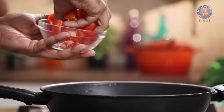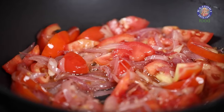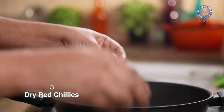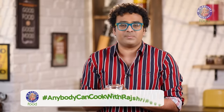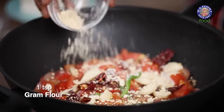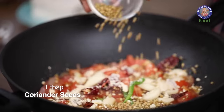Once the onions get a light golden brown shade, lower the flame and add in roughly cut Tomatoes. Sauté this well. Once the tomatoes begin to cook, add in Dried Red Chillies — snip the stalks off and roughly break them into pieces. Along with this, add peeled cloves of Garlic and Fresh Green Chillies for spice. I'm also using unroasted Gram Flour to give the curry natural thickness, along with Coriander Seeds which also acts as a thickener in Indian curry bases. Then add Turmeric Powder and Coriander Leaves.